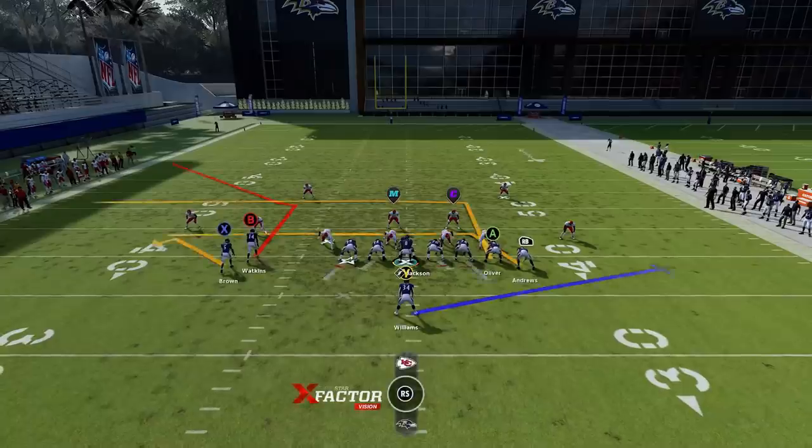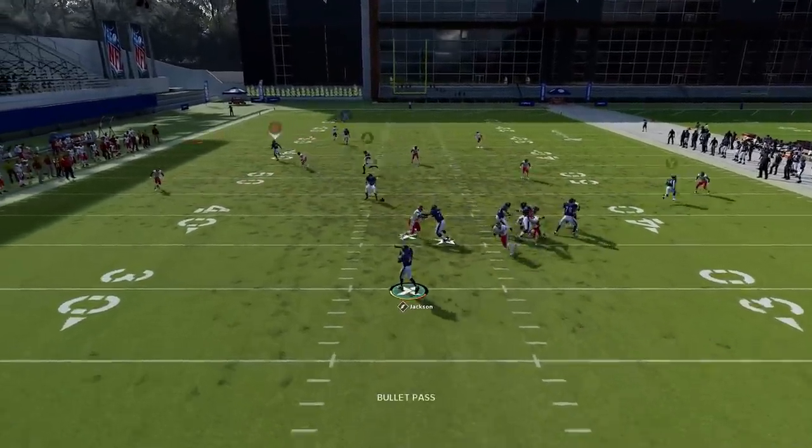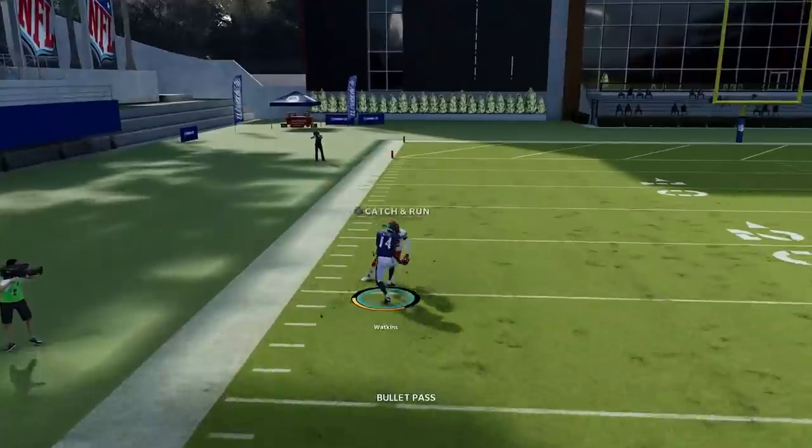Next up, we got the smash. All you really have to do is put the B route or the X route on a streak, and the B route should get outside just about any man or zone, especially a cover two like we have here. That'll be a very big play.